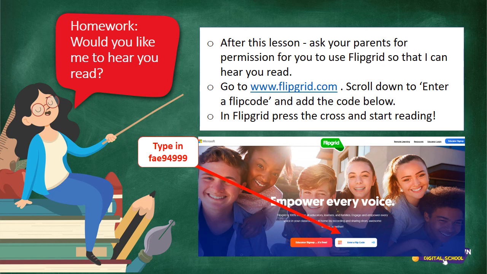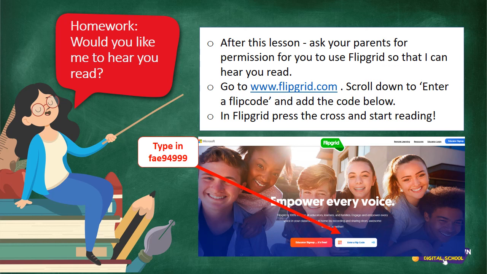You could even read that last diary entry into Flipgrid, and then I could hear what you wrote. All you have to do, you ask your parents' permission, of course, and then you go to flipgrid.com, a Microsoft program, and I'll be the only one that can see, and maybe the others that go in to record.